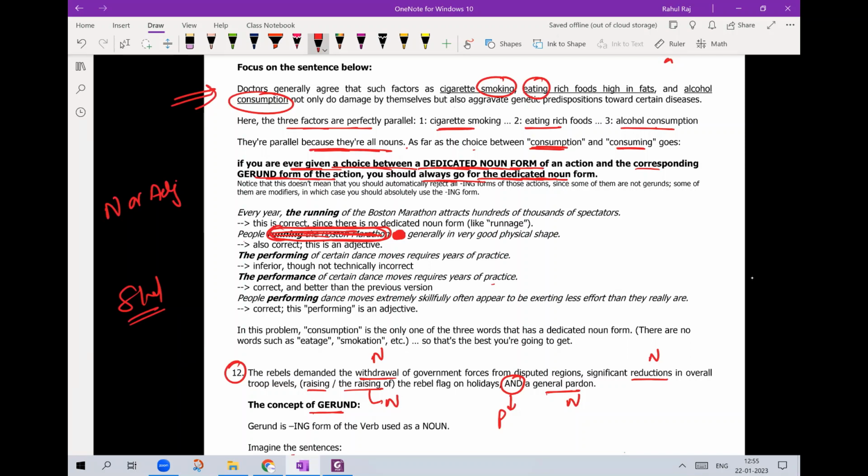Doesn't matter at all. Like, looking at the baby's picture, Ritu said that she also wanted a baby. So looking at the baby's picture is nothing but an adjective. I can remove that entire part and I still say that Ritu said that she wanted a baby is an absolutely perfect sentence. Okay, understood. Here the Boston Marathon is just trying to describe the run. That's it. You are just trying to say what exactly you are running. People running the Mumbai Marathon, which happened last week. I'm also a good runner. I thought of going, but I could not go.